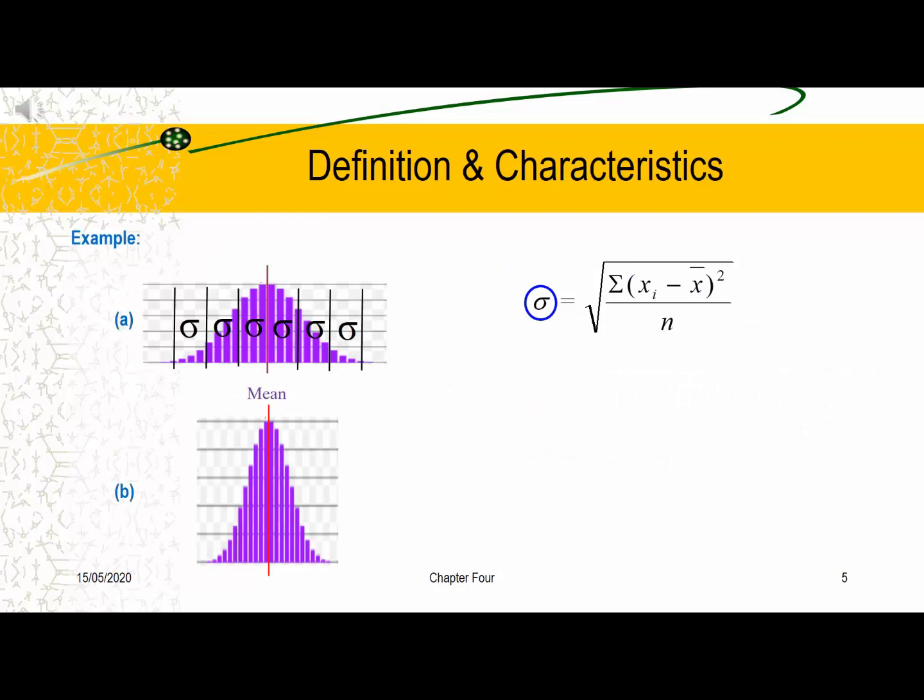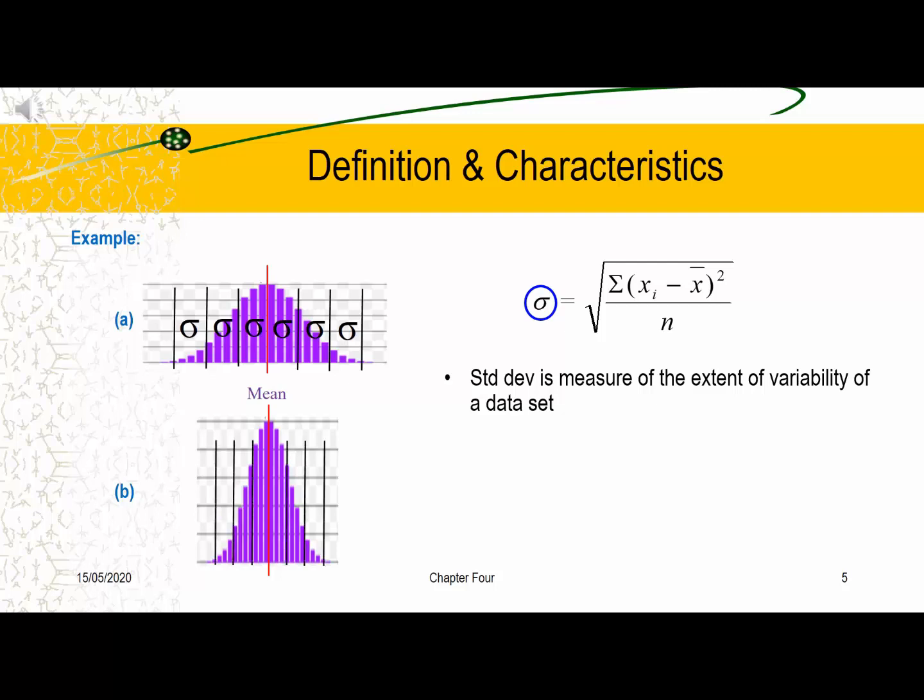In a normal distribution, standard deviation is a key value. It is denoted by the Greek letter sigma. Sigma describes the spread of data in the distribution, that is, how widely or narrowly the data points are spread about the mean. The formula used to calculate sigma is shown. It is the square root of the average of the sum of squared differences between each data point and the mean. The narrower the spread of data about the mean, the smaller is the value of sigma and vice versa.